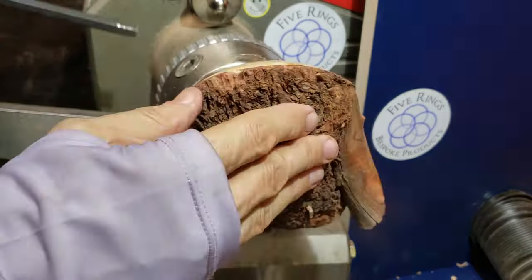This is kind of a bonus shot. I don't really need it to tell the rest of the story, but this is part of the dust collection story. If you see this dust coming off the bottom of the sanding disc, it's getting sucked right into my dust port, which is exactly what I wanted. But some of it is kind of following the disc upward and around, and I'm trying to figure out whether I want to modify things a little bit to catch that, or if what I have will be good for most purposes, just not the sanding disc application.